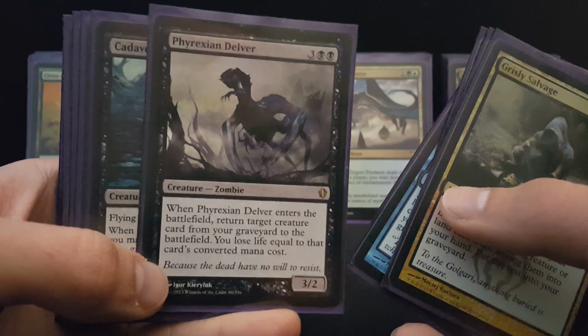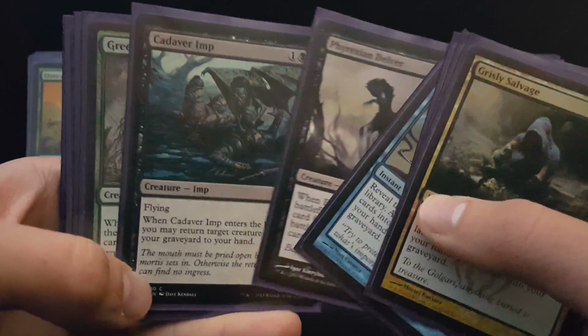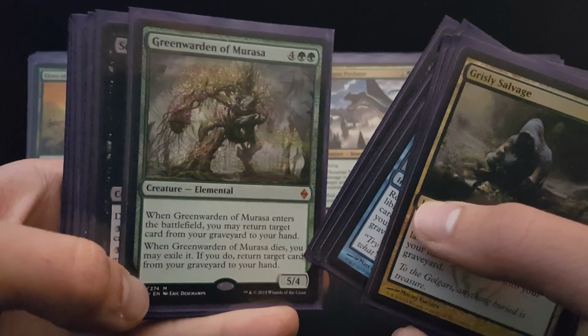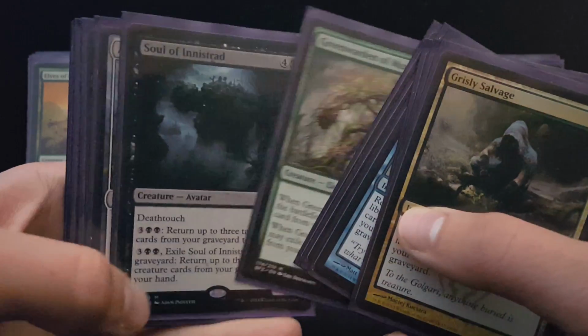If you have the life to spend, you can reanimate Delver and then use its ETB to reanimate something else. Cadaver Imp's going to get a card back from your yard to your hand. Same thing with Green Warden of Murasa. And if you want to, when this dies, you can exile it, get something else.